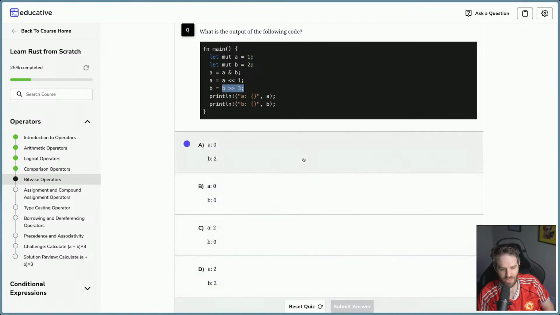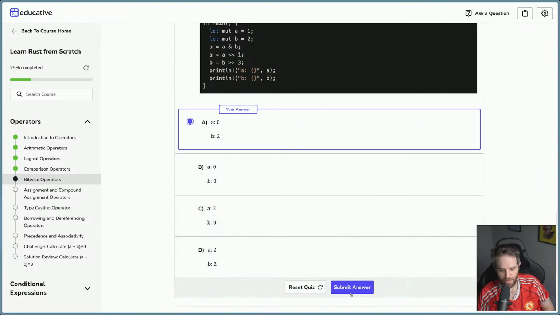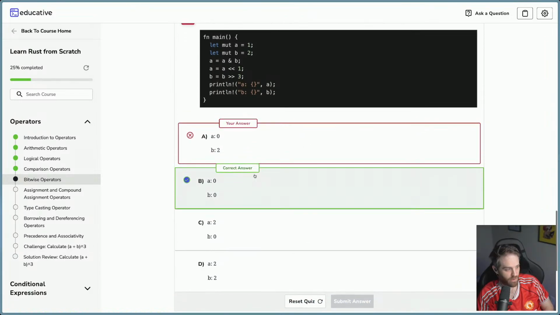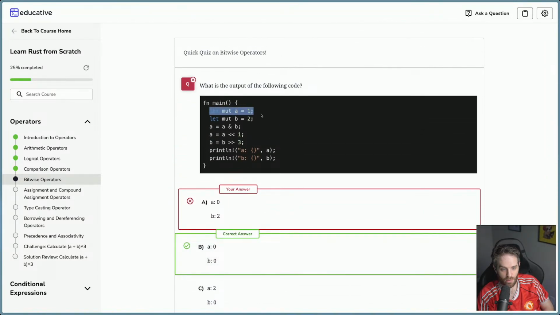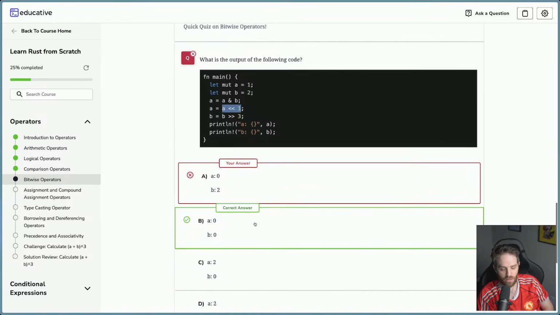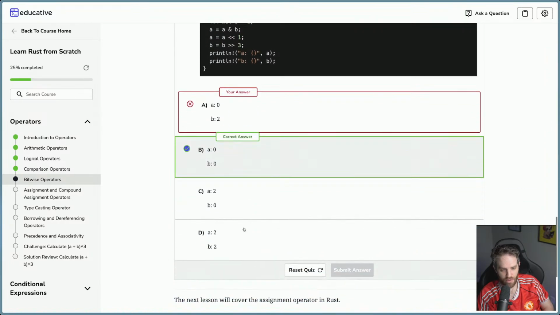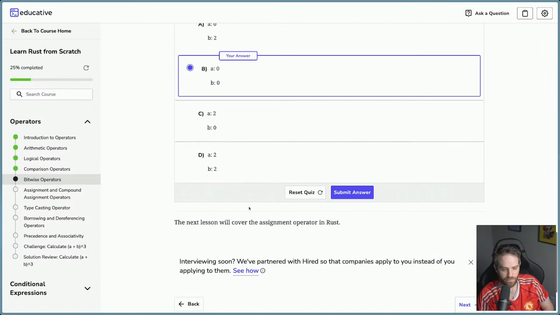And I think this is 0. I'm going with that. Oh, I am completely wrong. Okay. 1 and 2. All right. So A ampersand B would be... Okay. And then 1 to the left would be 0. And then to the left, 0. Okay, that makes more sense. I apparently don't know what I'm doing. All right, cool.